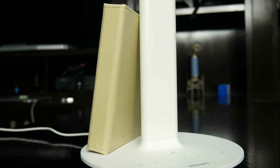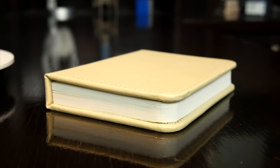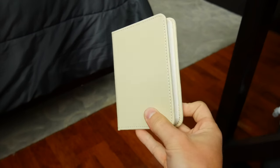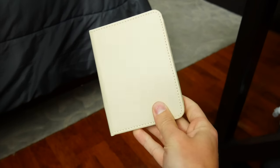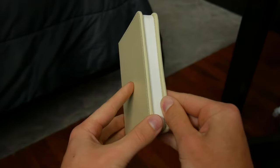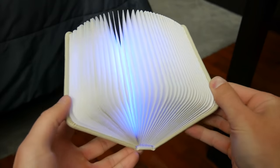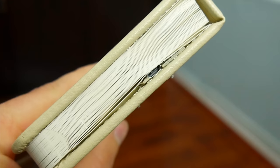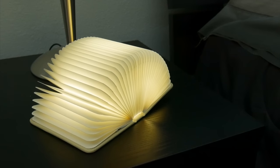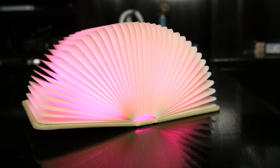Next up, we've got something a little different. This isn't so much a tech item, but more of a decoration slash cool party trick. You might have seen something like this before. At first glance it's essentially a book or a journal, but it's actually the U-Torch LED light, so when you open it up you get this cool five-color light show that you can use as a prop or a dim bedside light. It opens up sort of like a folding fan and stays open pretty well, and it's also rechargeable via a micro USB port. For someone like me, this is actually a great add-on piece for like a filming backdrop, and it's just sort of a nifty and inexpensive little accessory.